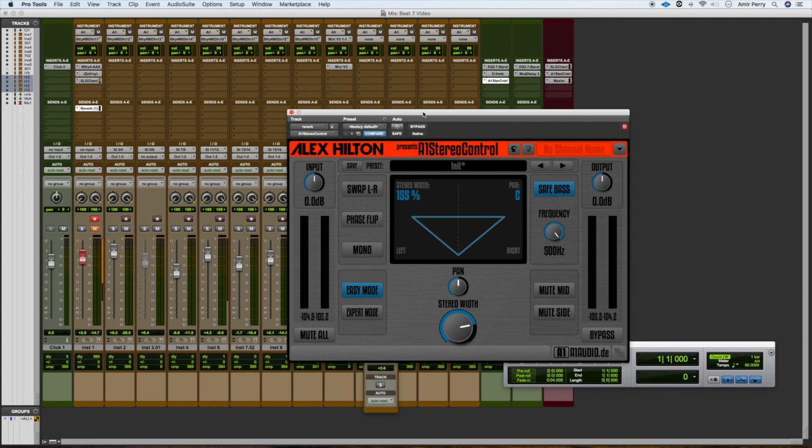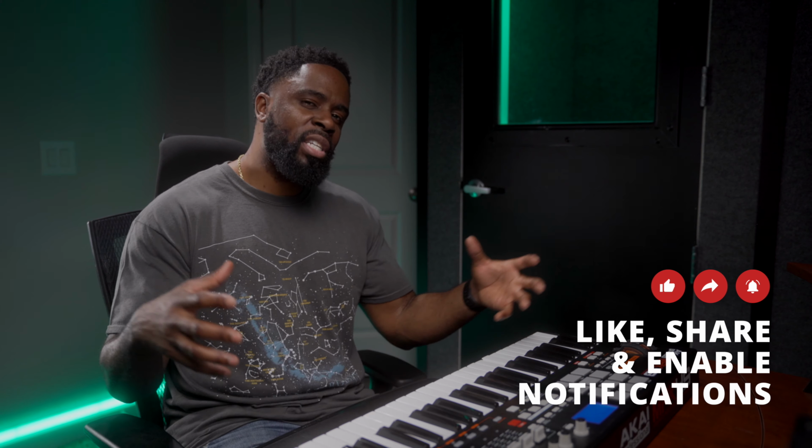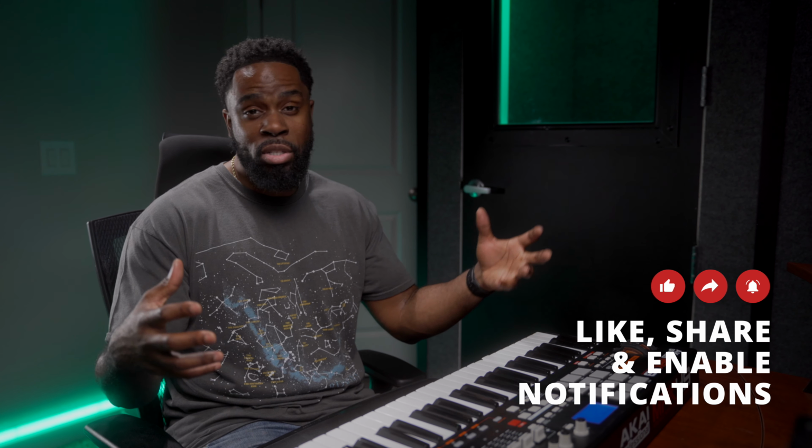This is a plugin by Alex Hilton. It's a free plugin. You can Google it and find it. And I really like it. I use it on effect sends, and I'll also use it on the mix bus sometimes. I like it because you can mono the bass and spread out everything else, frequency-wise. It goes up to 500 hertz that you can mono.